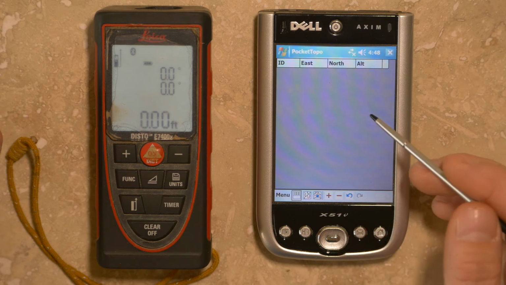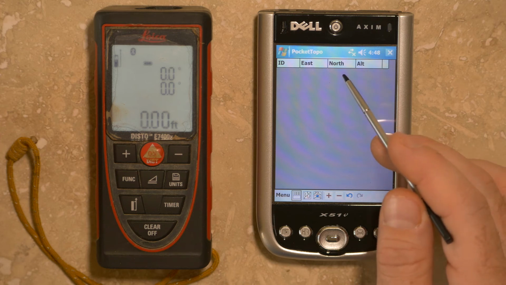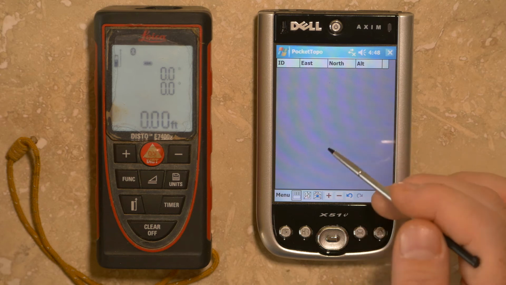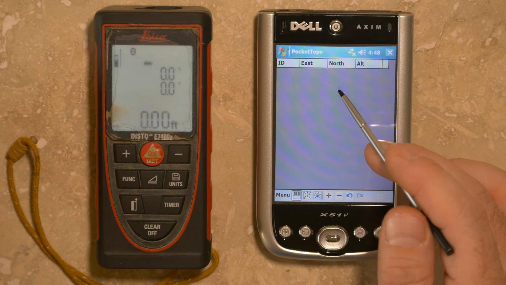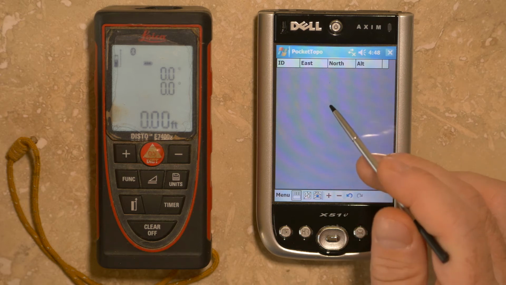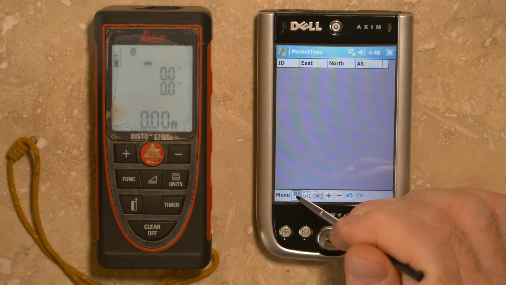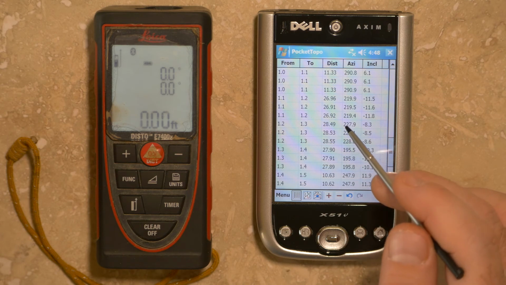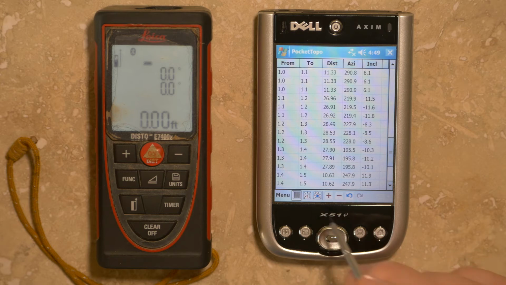Some Pocket devices have GPS units built in, and you can record a location and then you can geolocate the rest of the cave survey. I generally don't ever use this. If I do geolocate stations or surveys, I generally do it in my desktop software. I don't bother doing it on the portable software, but this is a feature that's enabled in PocketTopo. If you tap that data menu again, it goes back to the main survey data table. Other tabs that are available are the data overview tab and then the sketch tab.